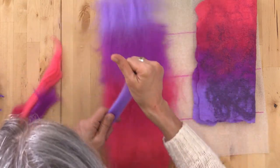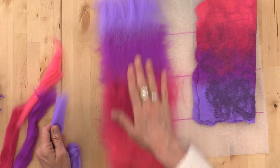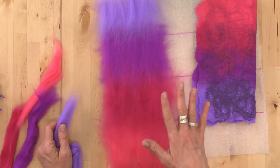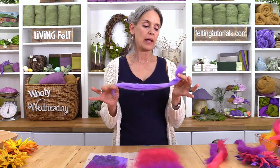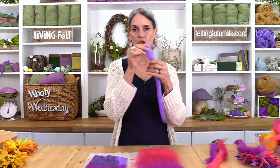JJ is asking if you always need to lay each layer in the same direction. JJ, that's a great question. Whenever we're making a fabric out of raw fiber or carded fiber, when you're using something like a sliver, this is called a sliver or a top, or even roving, where it's produced in a long length, the fibers are going to be kind of longer. You do want to make that whole layer, at least base layers, in the same direction.